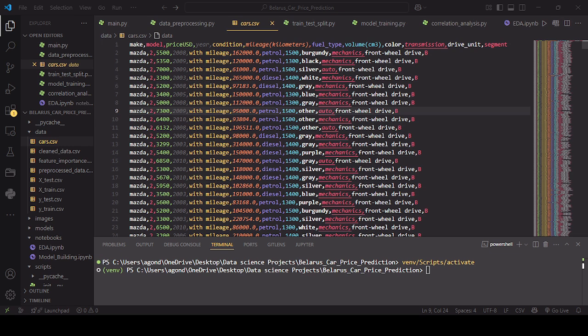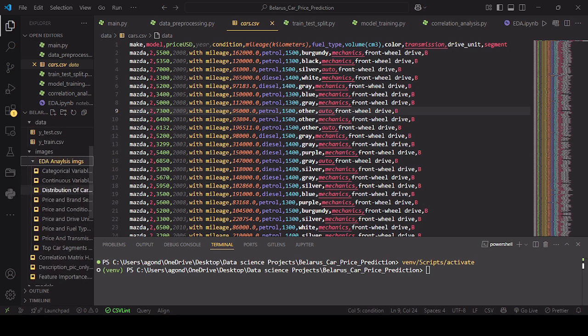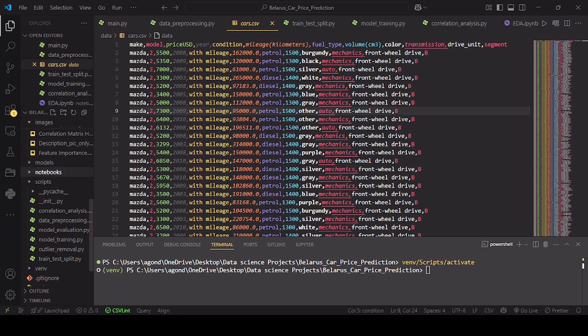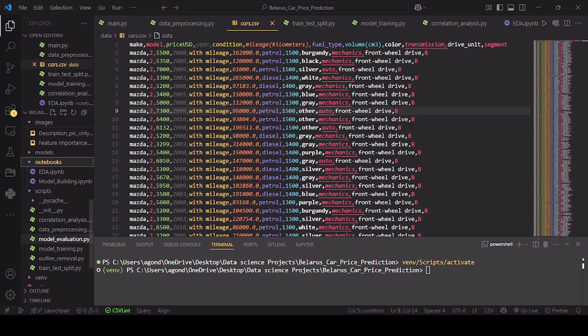as in the data dictionary. Then we have created it in the basic format, like writing the EDA part of it, with analysis images, right here you can see there are so many. And then the one notebook which I am right now using for the EDA, then its Python scripts part.